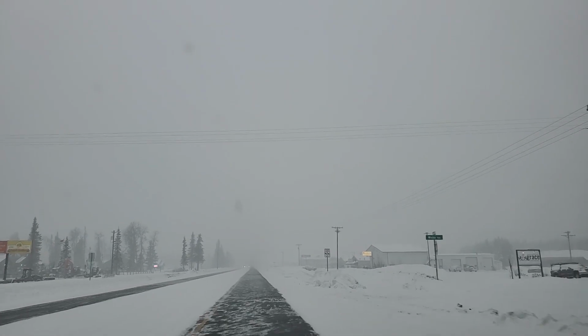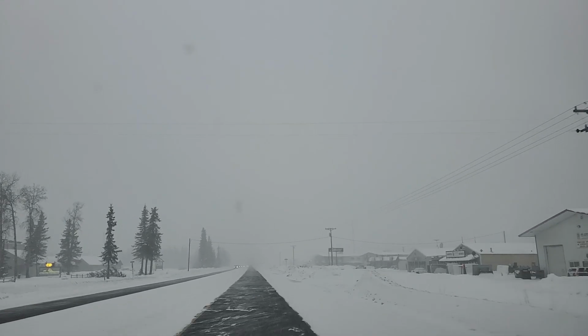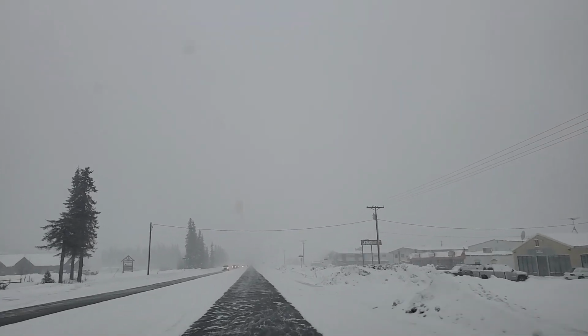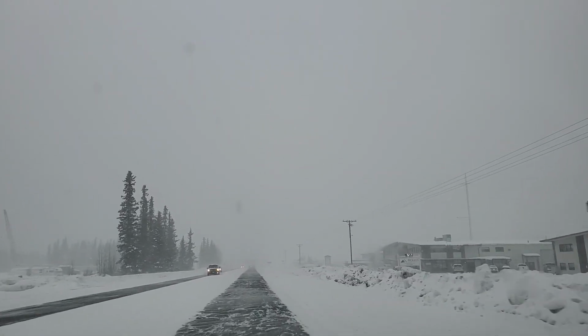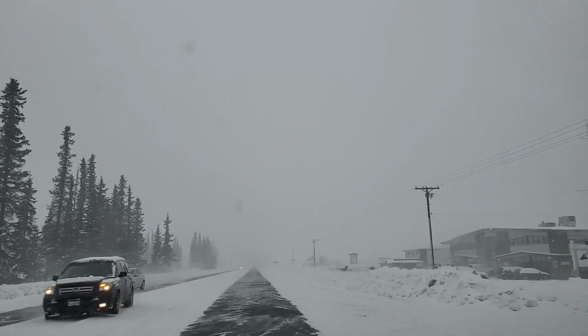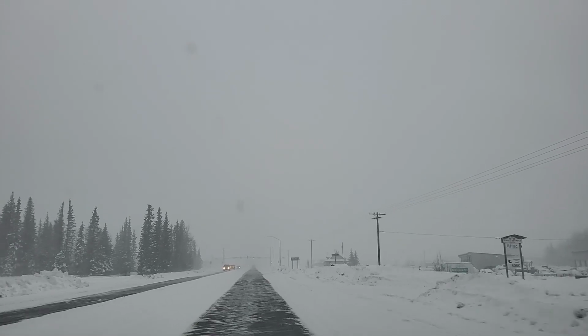This is a serious snowstorm. This thing moved in about half an hour ago, and we're gonna get hammered. Wind is howling, snow is a-falling. Welcome to Alaska.